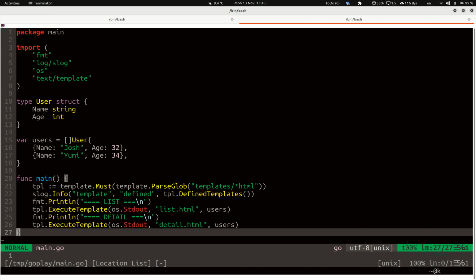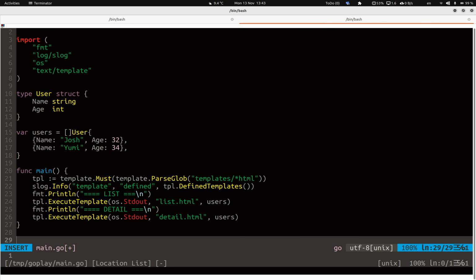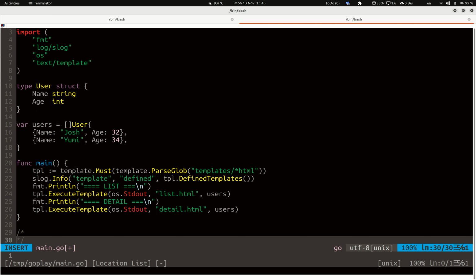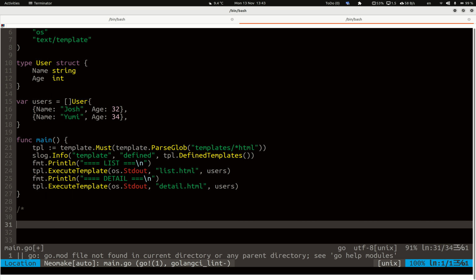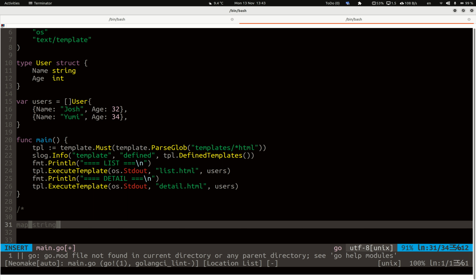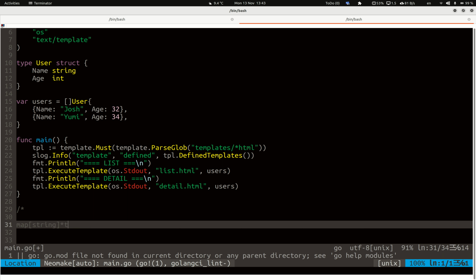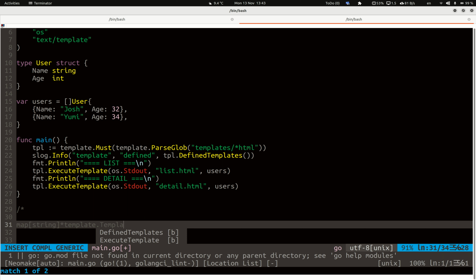template map. So the idea behind the template map is, I hope you can see what I'm typing, to say that, okay, I don't want to have, in my list of defined templates, the content twice. So what I'm gonna do is have a map of string and a template.